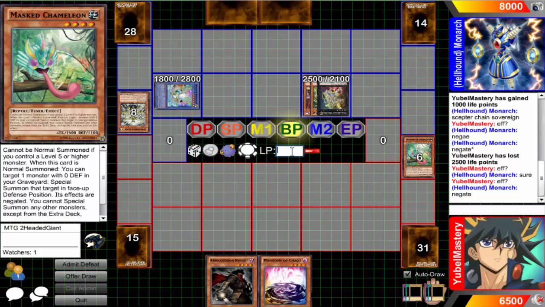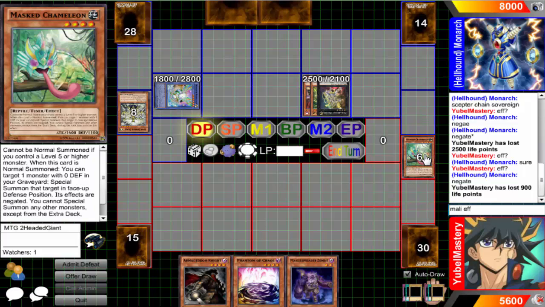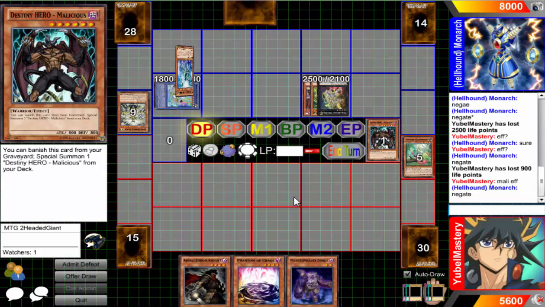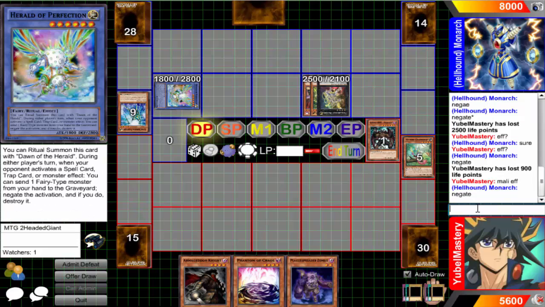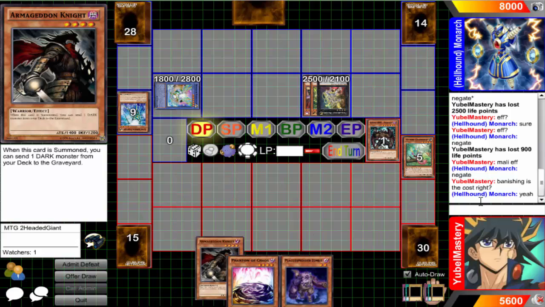Like I said, I'm already out of resources in place. Herald is just straight up annoying. Hey, come on, Herald plus Deltaros. Melee effect? Is banishing the cost? I think it is. Okay. So banishing is the cost, right? So I banish for cost and you negate, right? Okay. Effect.